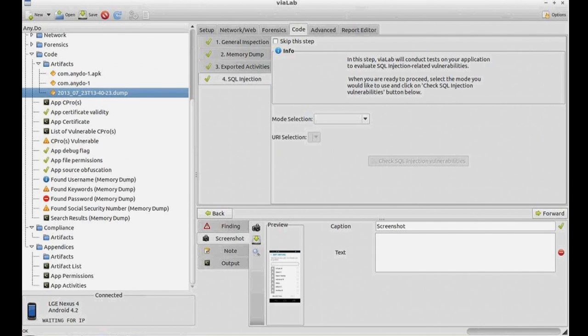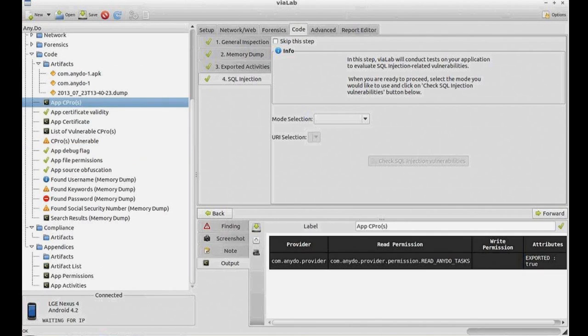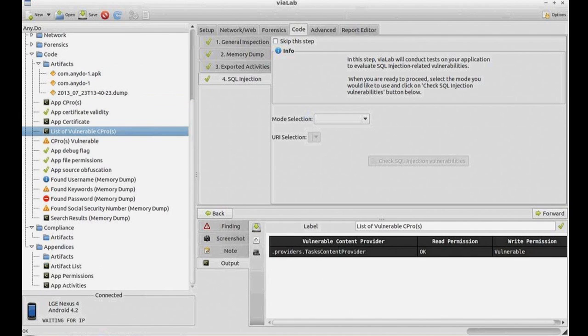Finally, the SQL injection step is not SQL injection as you might be thinking. It's for content providers within the Android application only, so this is just a feature with Android, not iOS. Here we can see on the left-hand side, after we ran this, the content provider that we found.